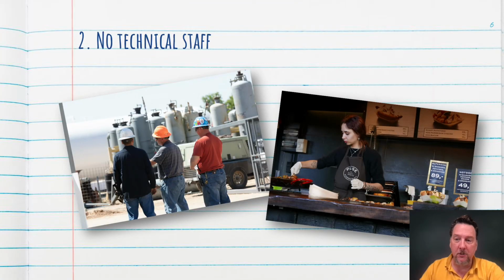The second characteristic of edge, there is no technical staff. For the IT department working in the data center, this is hard to grasp. You see, they operate in a centralized control environment surrounded by their peers. They know how to shell into a server, configure a network router table. Doesn't everybody? No, they don't. And the most basic knowledge in a data center, the stuff that a summer intern should know, is rocket science to anyone else. So how things get done, get installed and deployed in a data center is just not going to work at the edge.